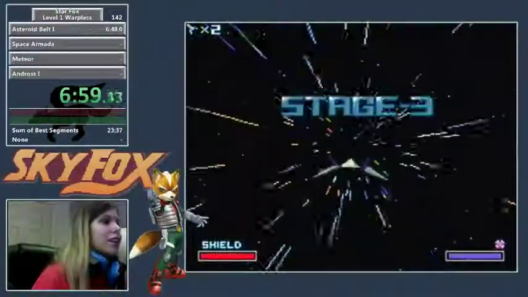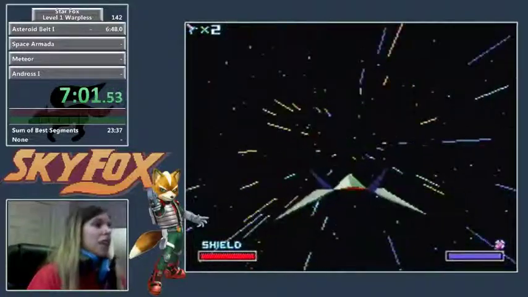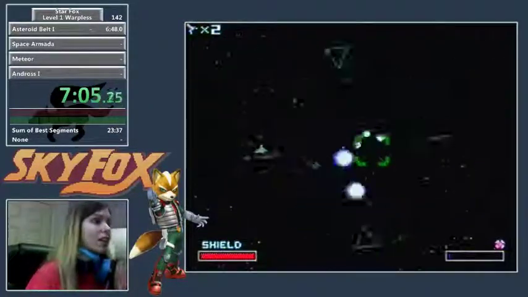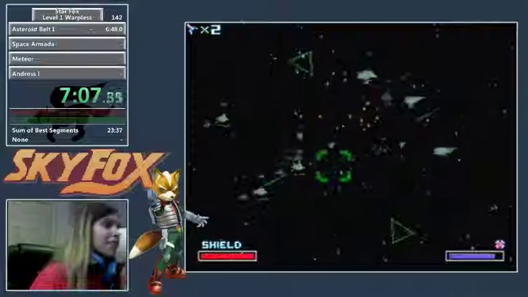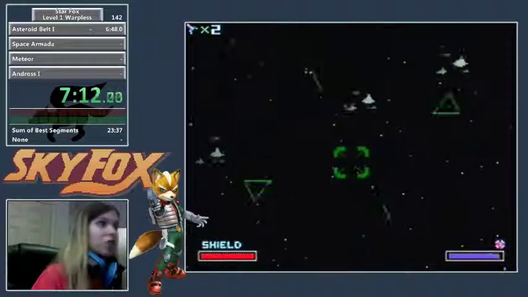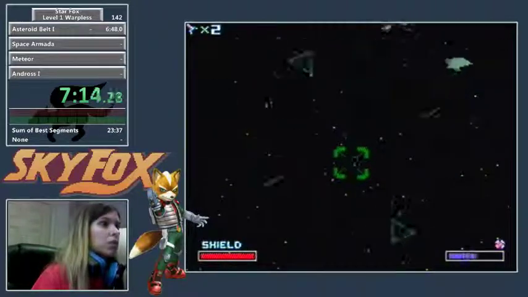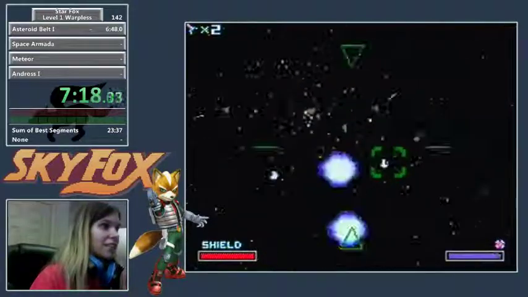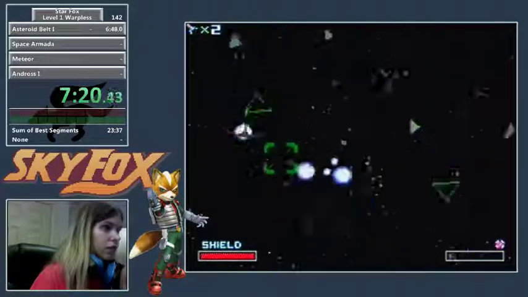Space Armada. It's not really as much action, speedrunning wise, as you would think, but it's nonetheless still fun to talk about. The stage is very much about just paying attention and lag reduction. There's a few places where we're going to want to take out the enemy as soon as possible so the allies don't come in. The more we keep them off the screen, the better.